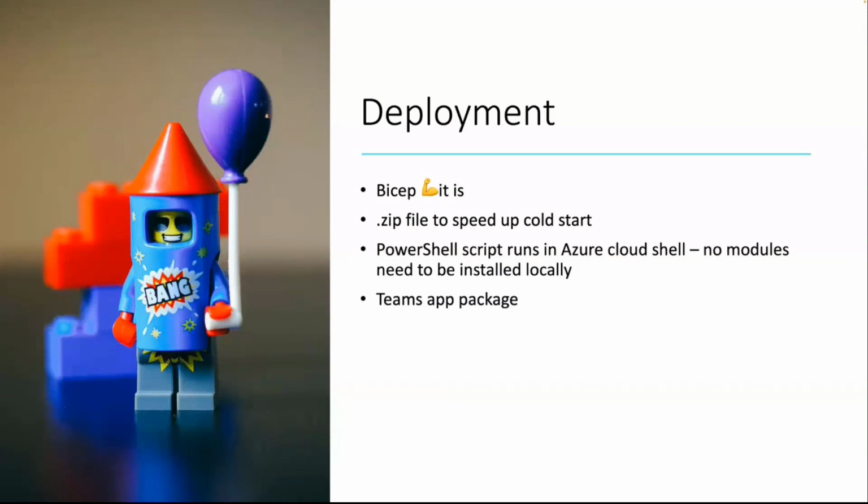So we have a PowerShell script that then deploys everything for you. We use infrastructure as code with Bicep, because less squiggly brackets. I really appreciate that. So this is the way to do this. Also, it's the nerdiest dad joke in the world, just like from ARM templates, the Bicep. And I really like that.